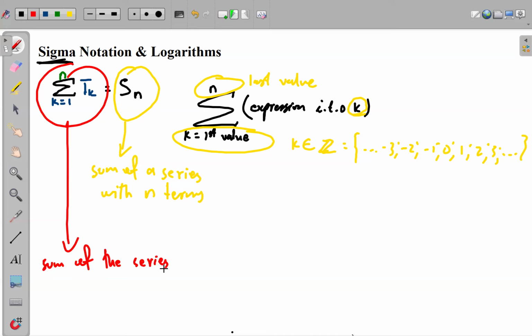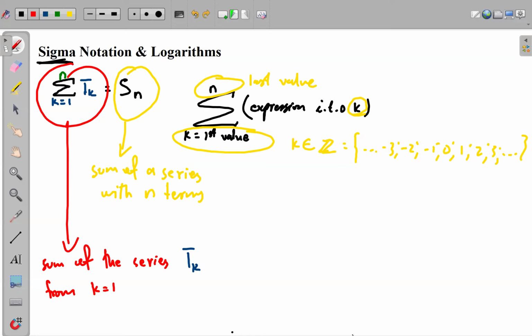Now here the series is well defined. How is the series defined? The series is defined by this general term tk. So this means the sum of the series tk, starting from the position k equals 1 in this case. Sometimes we could say k equals 0. We could even go on to say k is equal to -2. All right. Hence, I pointed out that k must be an integer.